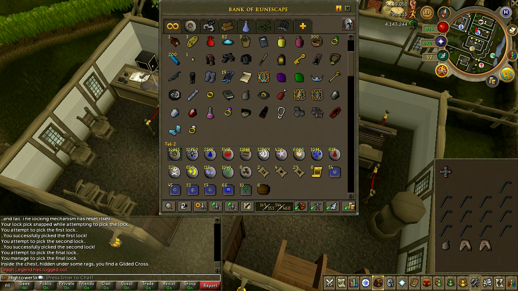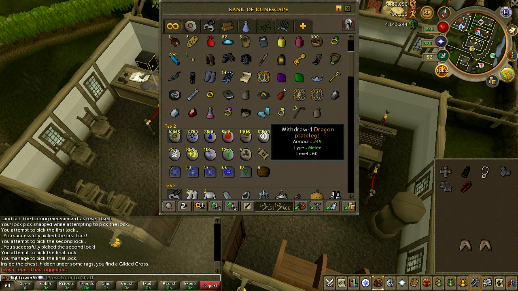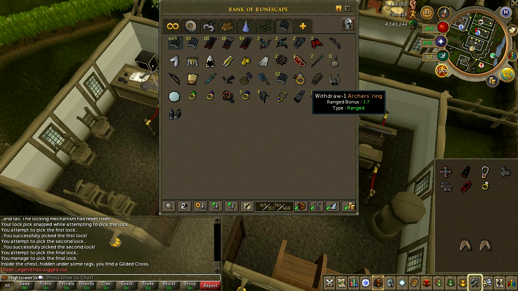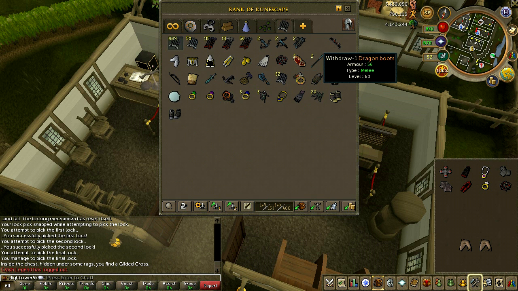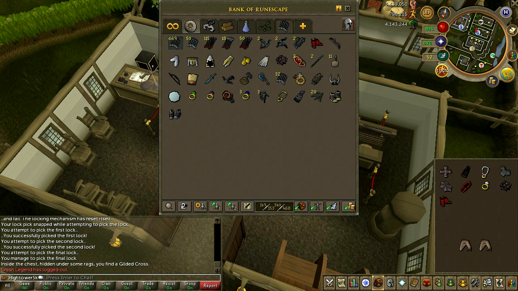So what we want in our inventory is just food orientated stuff. Make sure you have this Gilded Cross and good combat gear. The combat gear doesn't matter, it doesn't suggest mage for this one, so hopefully we should be okay. I'm going to go with the combat gear that I've been using again, so no different. However, this is going to be a much more difficult battle than we have seen previously.